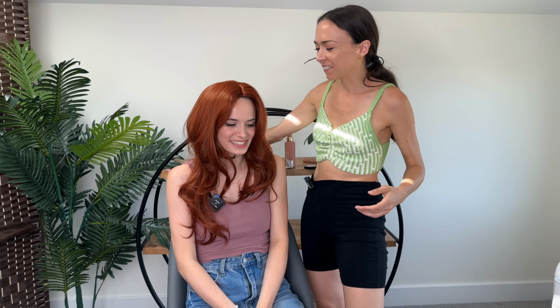I love it. You do? Yeah, it's so fun. Good. Thank you. I think it's such a good color on you. It's so fun to be able to try on a different color without having to commit. It's perfect for my party. Yeah, thanks for letting me play with your hair and put this wig on today. Thank you. Have a great party. Thanks. Okay.